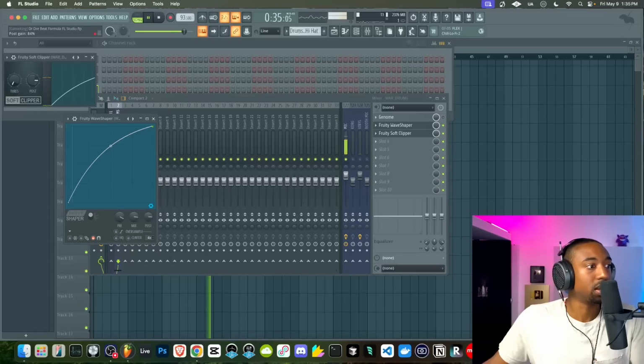So let's push the post level into Fruity Soft Clipper and then turn the post level from there down. So to the left sounds very boxy. So we're going to keep the threshold to the right, and just monitor that post level.